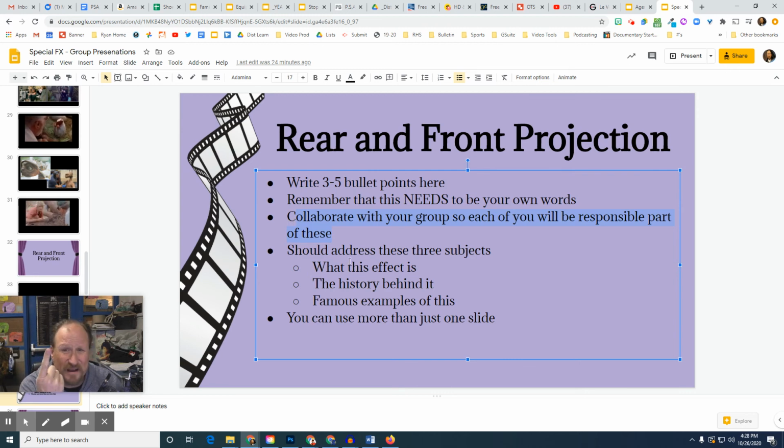Tell me about what the effect is. Puppets have been around forever. It's a human manipulating an object to make it look like it is another creature by using a human's hand or another part, their arms or their legs or something. Then you want to tell me the history behind it. Puppets have been around since the beginning of time, before storytelling, and so on. And then have famous examples of them. Those famous examples, by the way, are going to be used in your slides that are just the black theme, where you're going to be putting actual photographs or images of them.